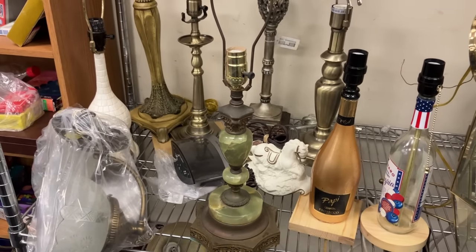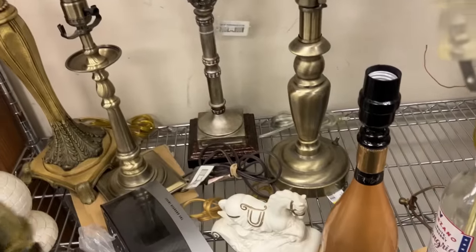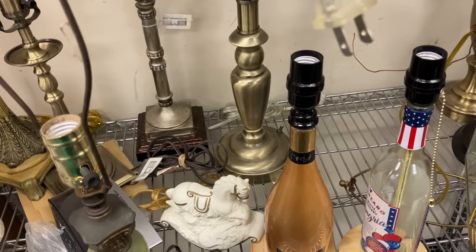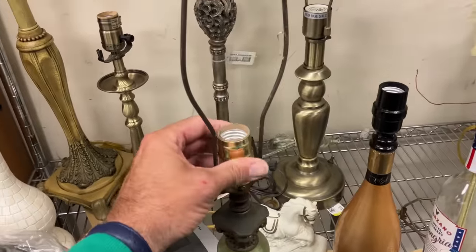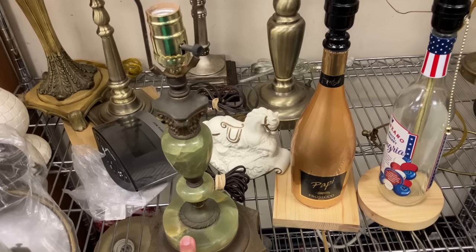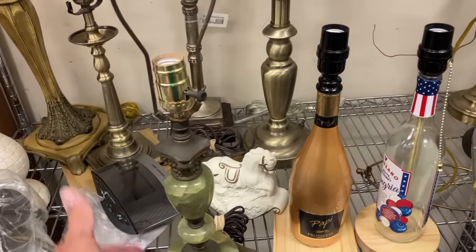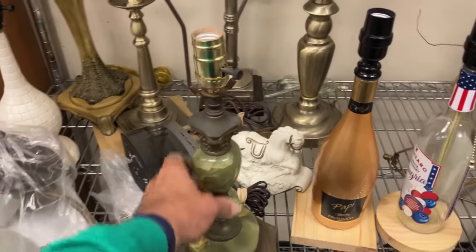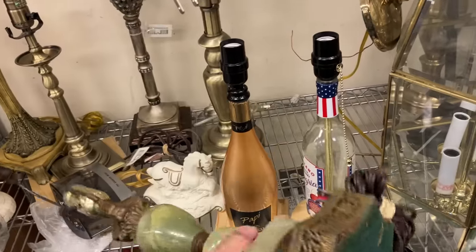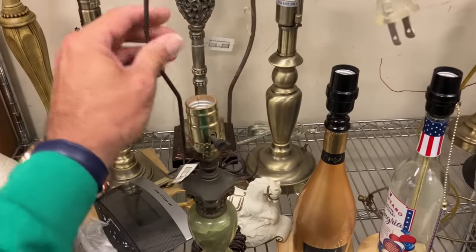But I've got to consider the time and effort that goes into the restoration of it. So I'm going to want to replace the socket, and I'm going to want to rewire it, and I've got to put about an hour's worth of work into it. So I have to say, what's an hour of my professional time to restore this lamp and get it into condition? And then I also have to consider, when I sell it, the amount of time and effort it will take me to pack it and ship it. Wouldn't be too horrible, but we're already sitting at $24, and in my mind I say, what would I have to sell it for to make it profitable for the business? That's what you have to do.